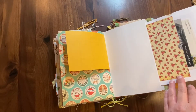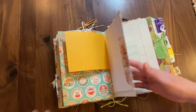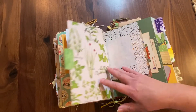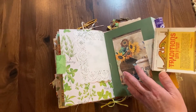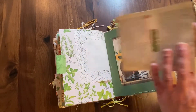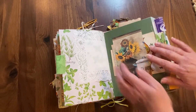Another little flip out with this really fun washi — I made a tuck here and then there's a pocket up here which has some fun vintage ephemera in there. This is loaded with tons of baking recipes, food advertisement ephemera — so there's so much fun stuff for you to explore. Look at that — 'Traditions with a Twist' — a bunch of different pumpkin pie, eggnog cake, all these fun vintage pieces of ephemera, and the colors are just gorgeous.